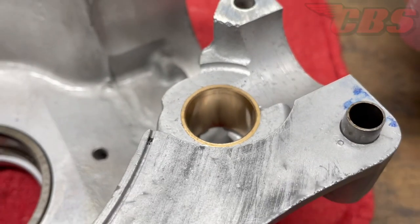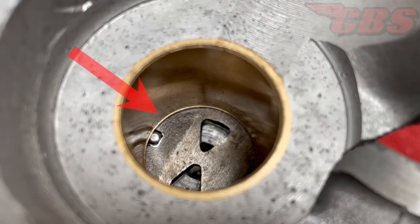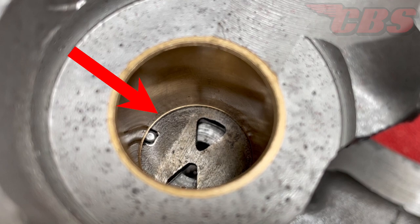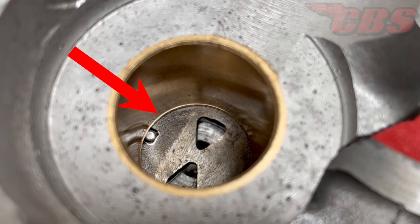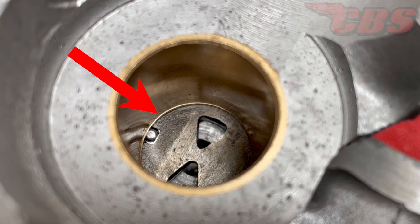Now that the camshaft bushings are in line and the camshafts fit, we're going to split the cases to look at the bushings — specifically the inlet bushing, because there are some important things to go over. If you look at your inlet camshaft bushing toward the very bottom of the bore, you might see a shoulder or an area where material has not been removed. If you insert your rotary valve and it doesn't spin properly, there's nothing to worry about — just polish the OD of your rotary valve so it will fit inside the shoulder and rotate. All reamers have a chamfered end that prevents them from cutting all the way to the bottom. Be mindful of this before you fully assemble your crankcase, because you can fix the problem now before moving forward.